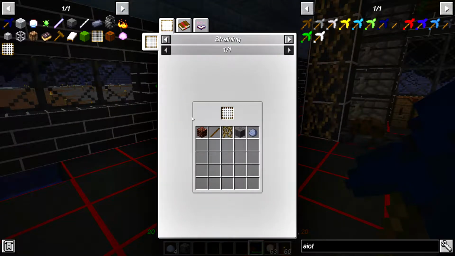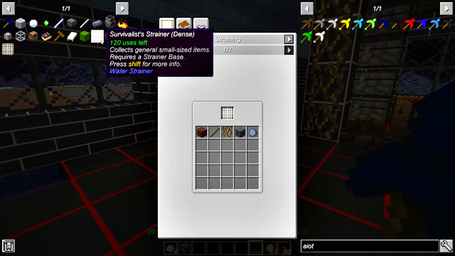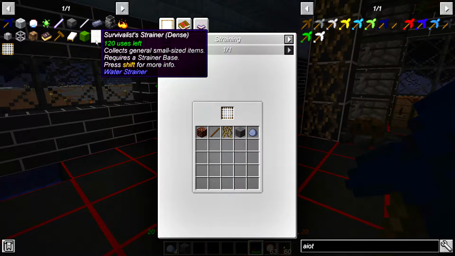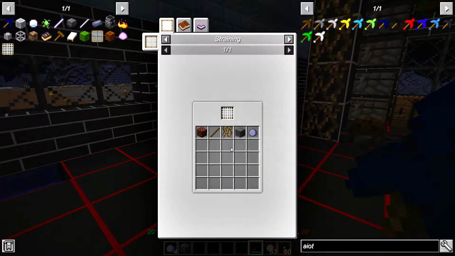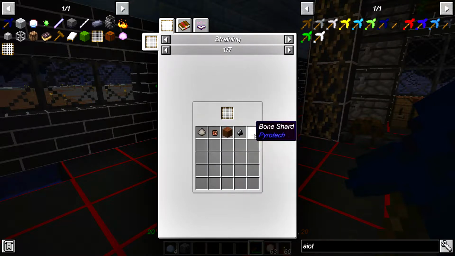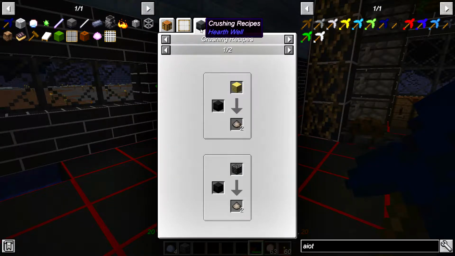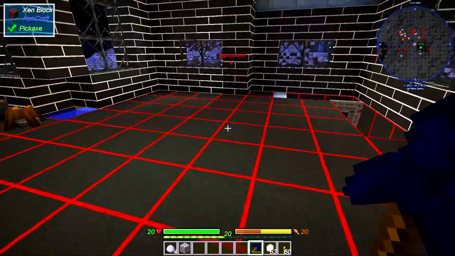Well, if you look at the uses of this one, that's the one we are supposed to do together with the strainer base, and that's the one I made. This says collect general items. This, the dense one, says collect general small sized items. So you see that? That's what we get. That's what I want. And if you look at the uses of this one, you only get the pieces. Now this we also want, and I don't think there's any other way of getting that other than a crushing block, which we can't make yet. So yeah, we're gonna have to do that as well.